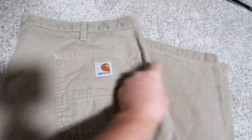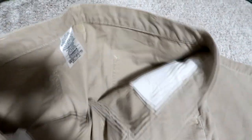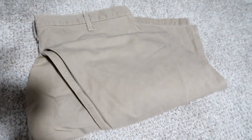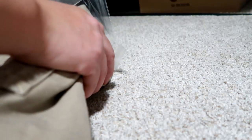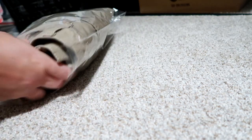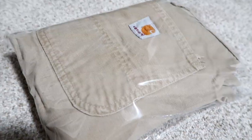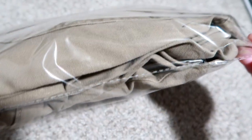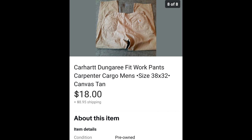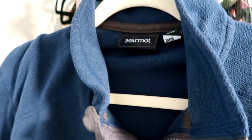The next item is these Carhartt men's work pants. I love selling Carhartt anything — I've sold Carhartt kids things, women's and men's, and I always pick them up if they're a good deal. I picked these up at a thrift store on a 50% off day, so I had about $2 to $3 into them. They were a larger size, a men's 38 waist. They sold for $18 plus $8.95 for shipping. They did have some flaws, so I was happy with that.